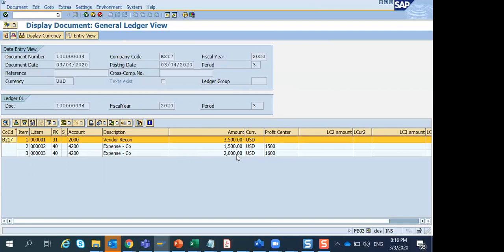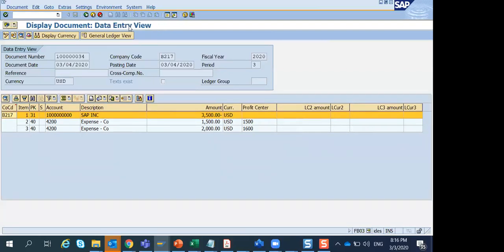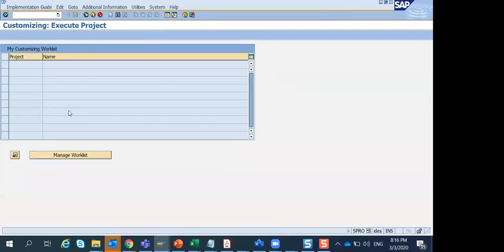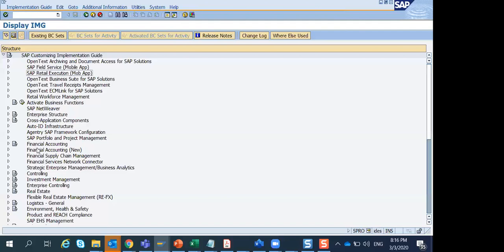Yes. Okay. Now, why did it not work? You always see the splitting not in the data entry view. Look at the screen transaction title. This is the data entry view. You don't see a splitting here. You see the splitting in the general ledger view. But why in the general ledger view do we not have this splitting? Anybody know? Because we didn't activate the document splitting functionality. Exactly. Let's go ahead and activate it.